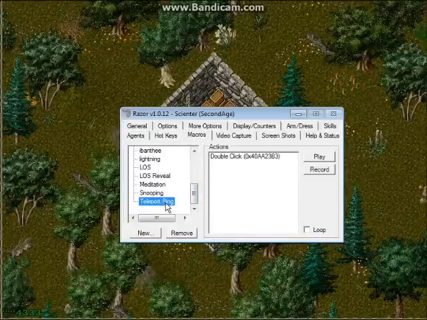The only macro I use for hotkeys is a teleport ring, which I simply double-click a ring every time I switch out rings. I record it. Don't loop it. Make sure you do not loop, otherwise it's going to keep double-clicking your ring when you press your hotkey, committing to using that macro.